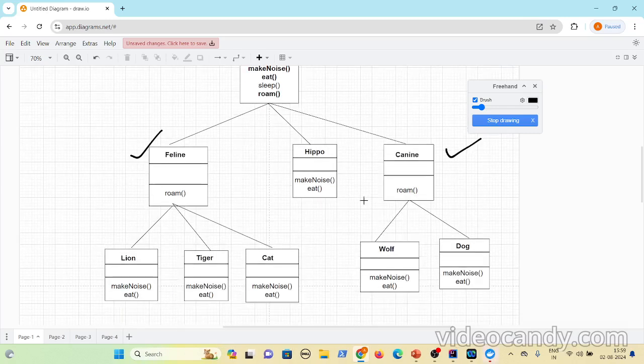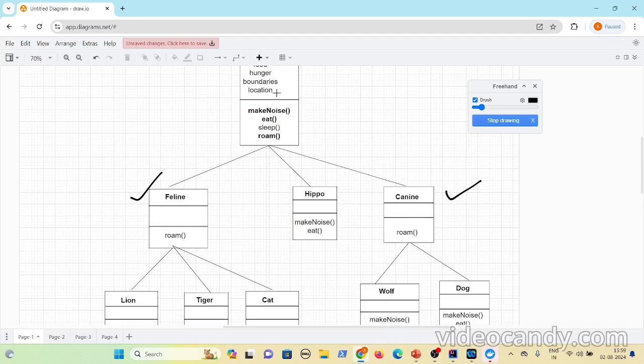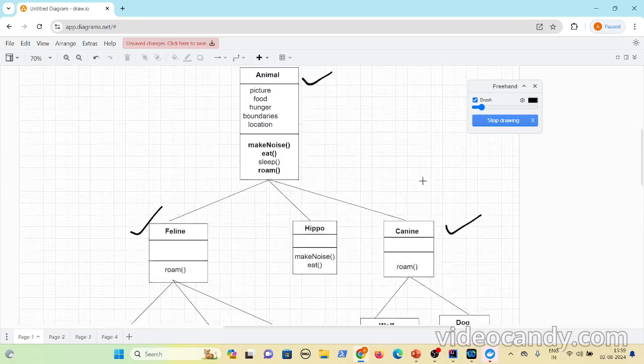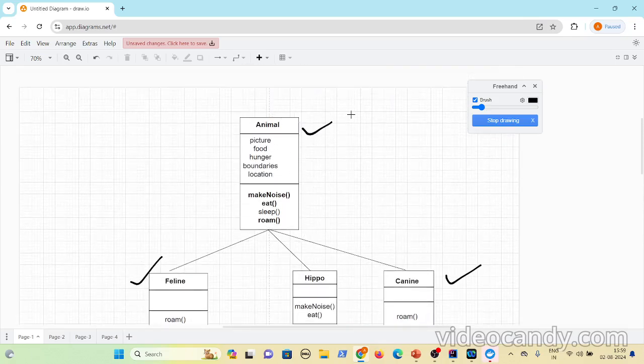So what we have done is just to avoid code duplication, because there are a few instance variables and methods that are common to all these animals. Instead of putting those methods in each and every class, which is a duplication of the code, we have created a superclass called animal, and this superclass is applicable to all animals like lion, dog, parrot. Here I have given only 5 animals, but it will be applicable for all. It has taken out all the common characteristics that all animals have, and put them in this superclass.